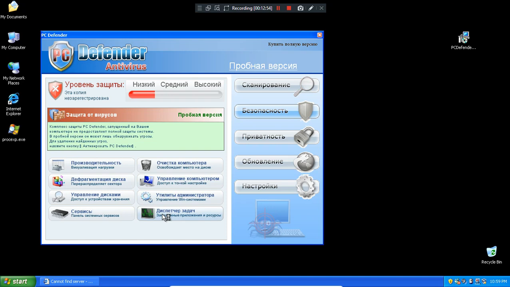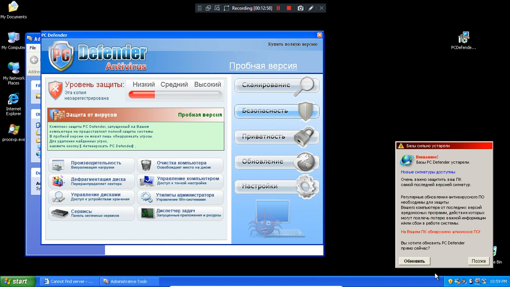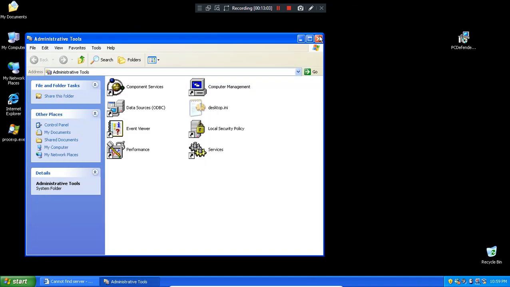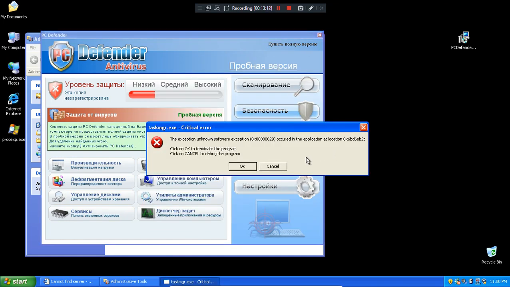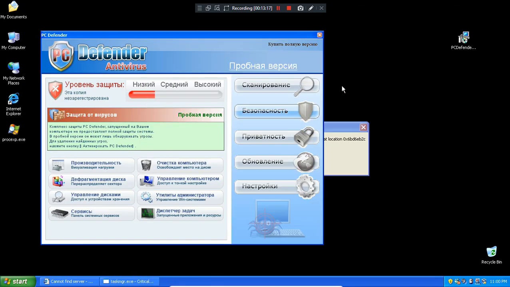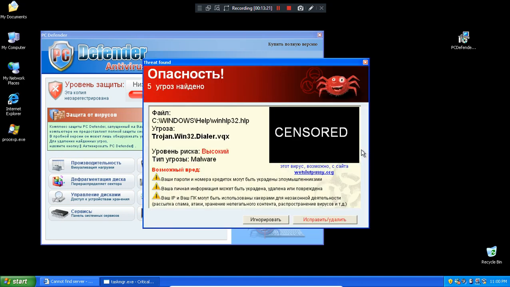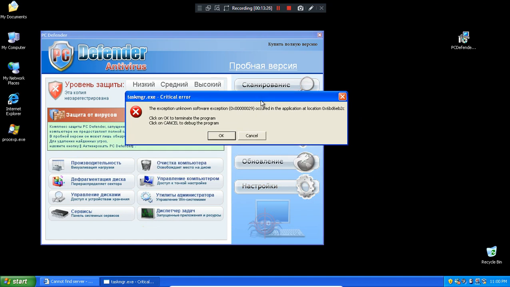How about opening Task Manager? Uh-oh. Oh no. Update and administrative tools from PC Defender. Administrative tools. Ooh. Uh-oh. This thing cannot stop spawning because Enderman is a victim of this PC Defender as well. And let's try to read Task Manager.